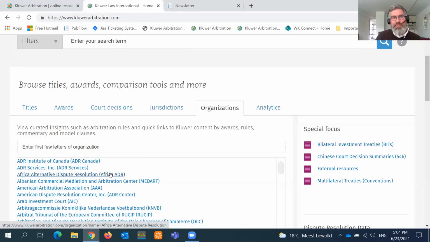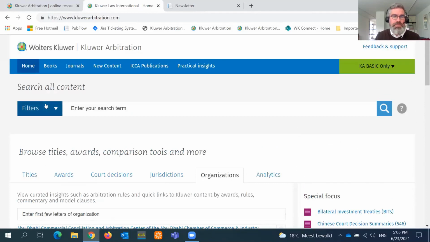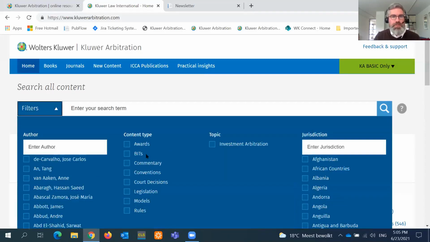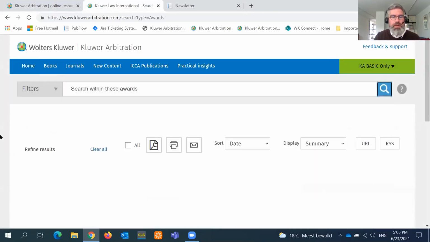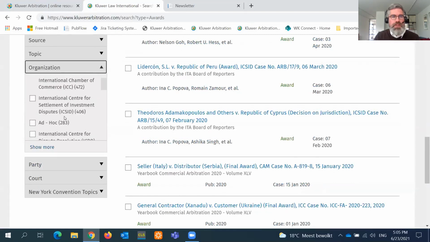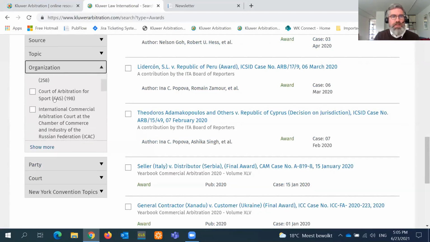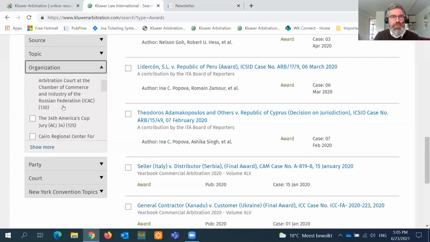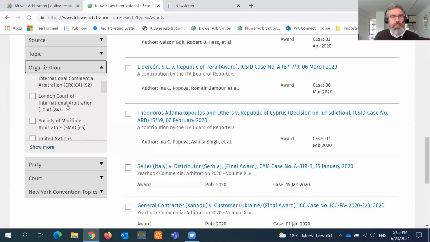We don't provide an answer because, first of all, the definition of important, I mean, more popular, sure, we could make a short list, but these are institutions that we have in the database. The only way of making a selection is seeing how many awards we have in the database, and you'll see that if I do a search by award, there are quite a number of awards in the database, and then you can say, okay, show me which organizations these are from. So you'll see we have quite a number of ad hoc, ICDR, CAS, the Russian Chamber of Commerce, Cairo, etc., the London Court of Arbitration. But we don't have a way of really highlighting what the more important ones are.